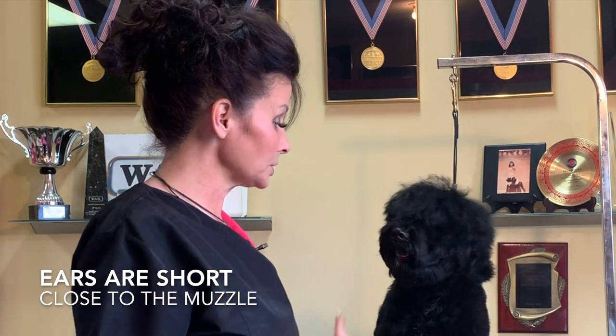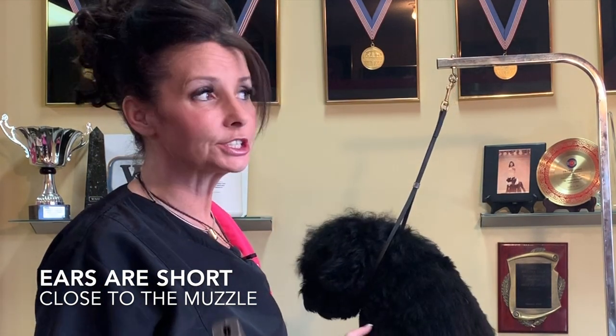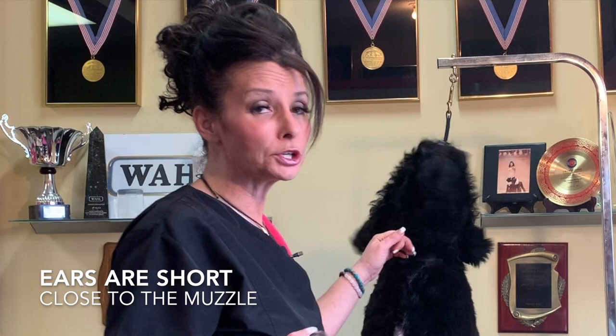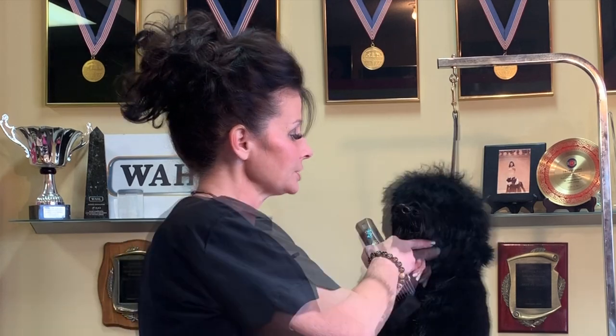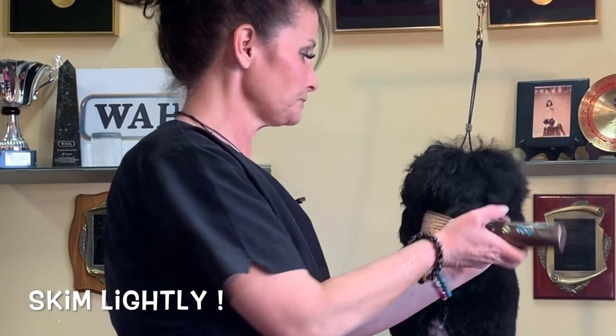Things I see you guys making a lot in Portuguese is growing their ears out really long. Unless it's a personal preference of the owner, Portuguese are meant to have a short ear and it should be quite tight to the face. The other is growing the faces out really long. You should have a very short muzzle.